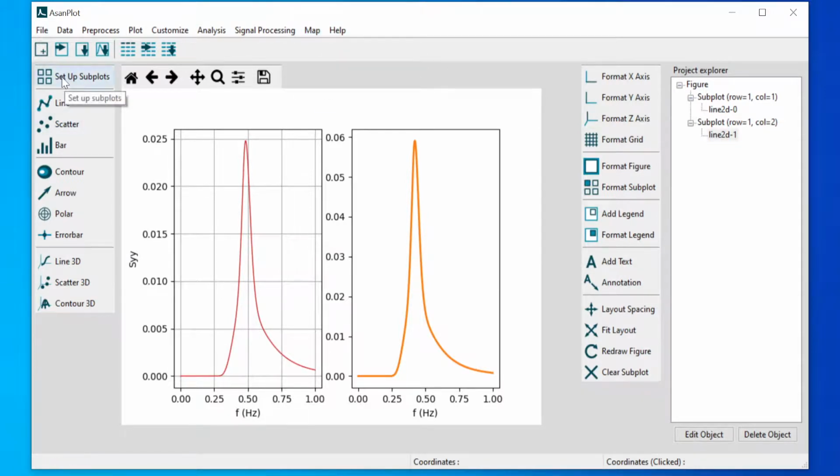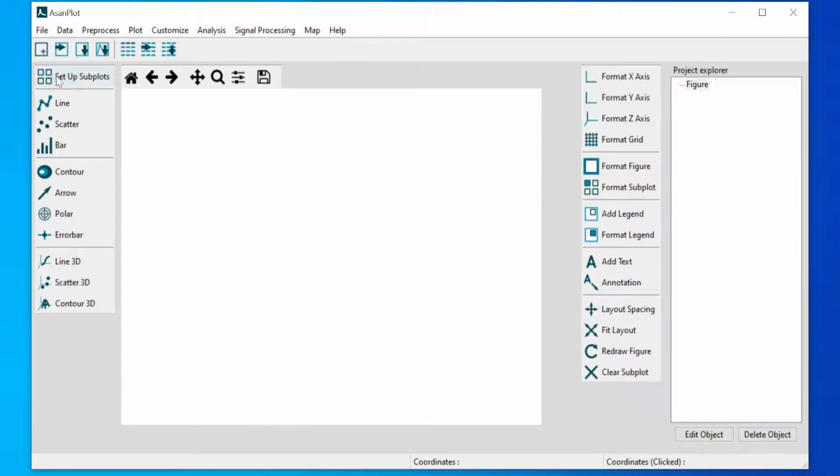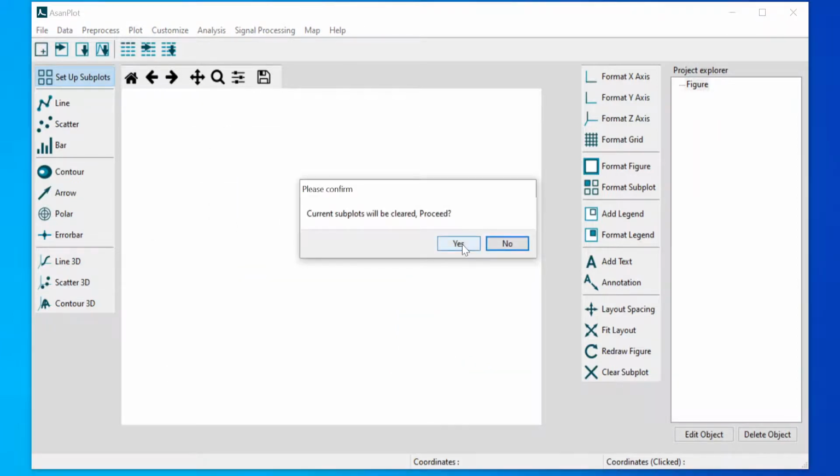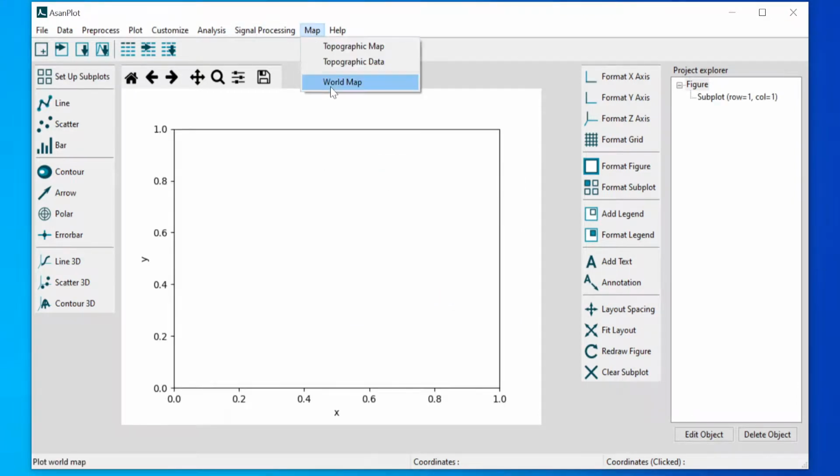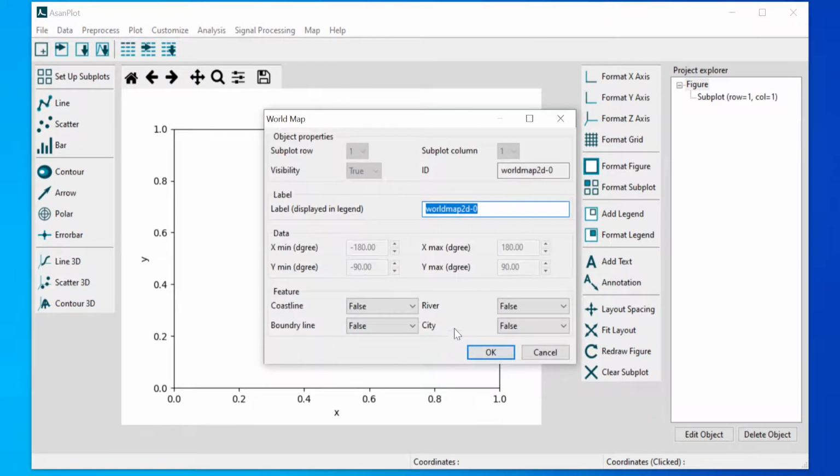For example, assume I have a new plot, say yes, then I set up the plot, say yes, so only I need one, and then I will come here and say okay, plot the world map, and assume I don't want the coastline, don't want the boundary line, don't want river ones, I don't want anything, I just need the map itself.